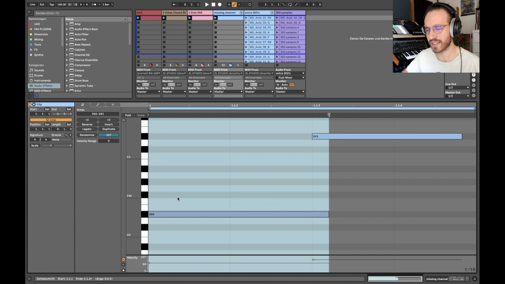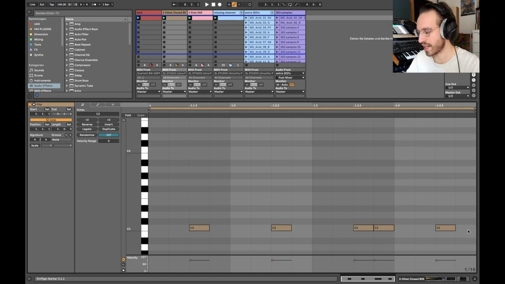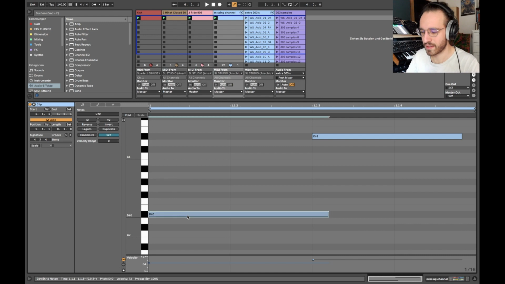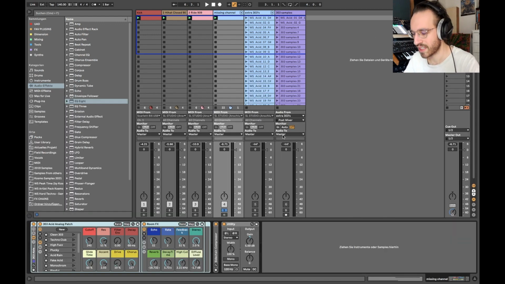And there's not really a 16th hi-hat running on top of this, which also has notes here, right? So we're really much focused on this and this, which is also reflected by the ACID line, which is essentially only having those two notes, right? So let's put some envelope on top of that.